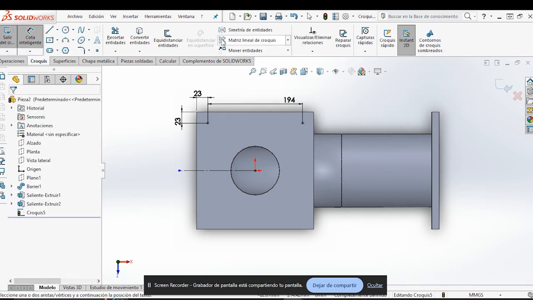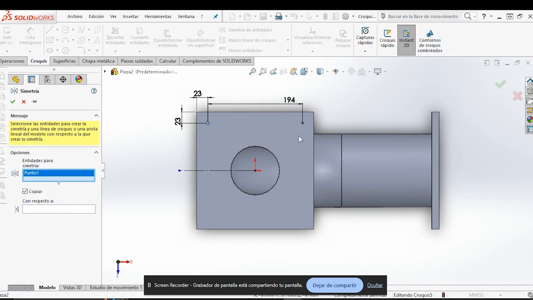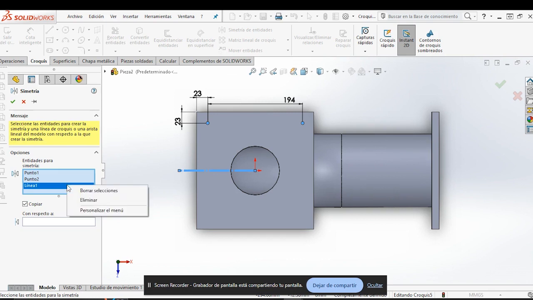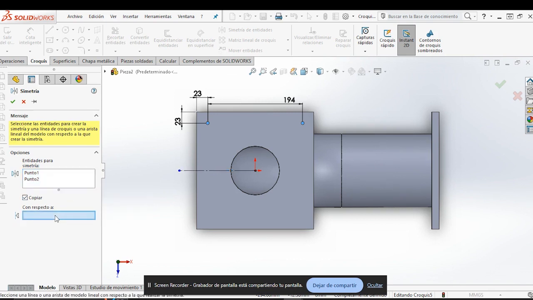We select mirror, and like this, select this line, sorry, we delete, select this choice, and we accept.